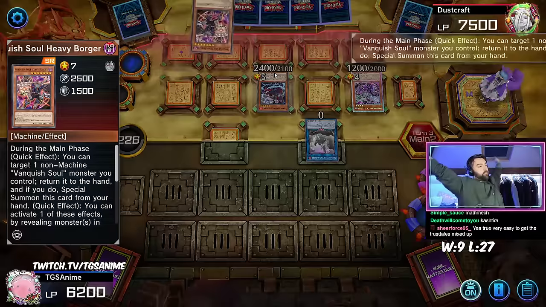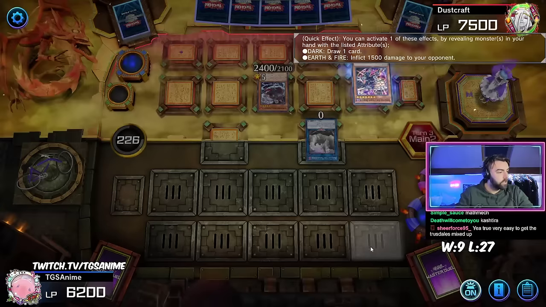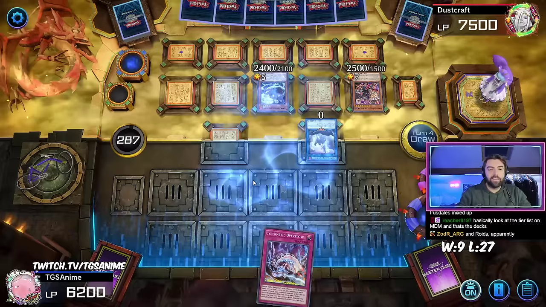Pretty easy to get the Truesdales mixed up. They look so similar as well. Wonderscraft. Is that GG? It's very close to GG. Angry Soul was hard. Oh, he already attacked. I was like, wait. What?